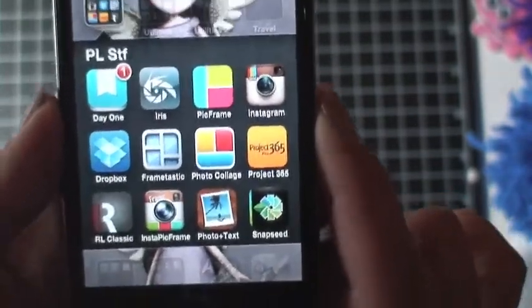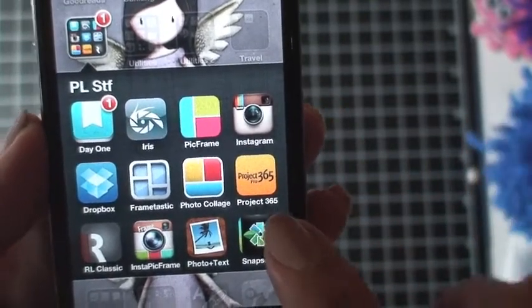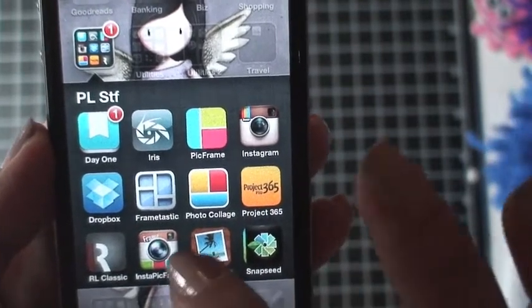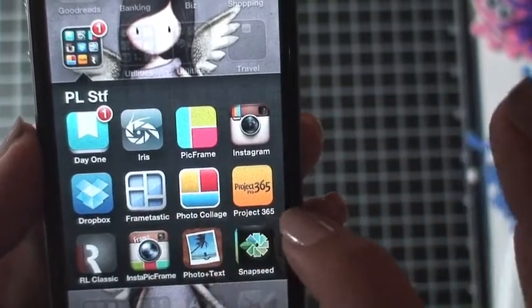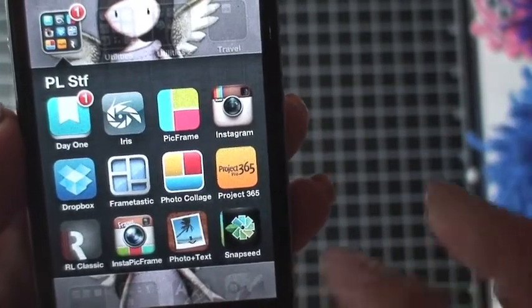All right, so the camera apps on here are actually Iris, Pic Frame, Instagram, Frametastic, Photo Collage, InstaPicFrame, Photo+text, and Snapseed.